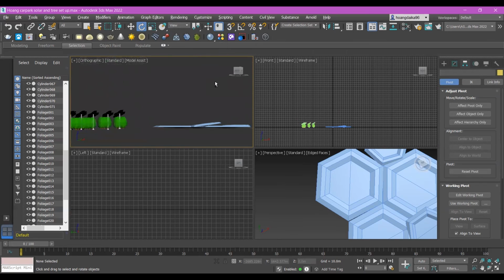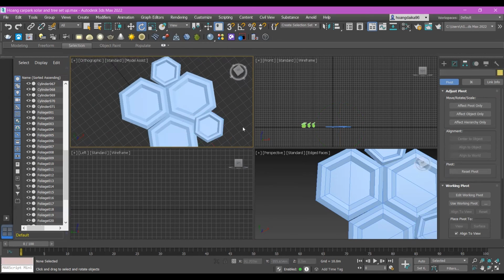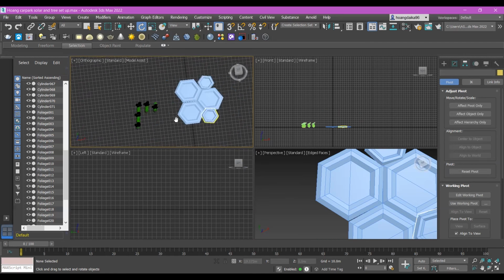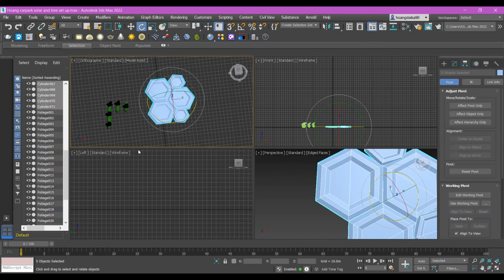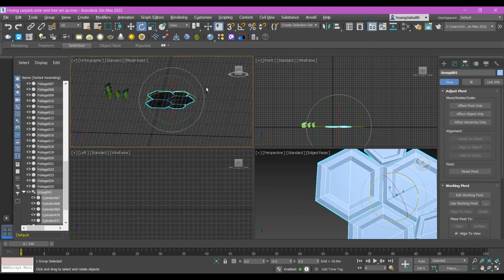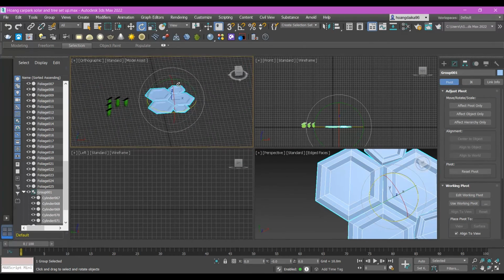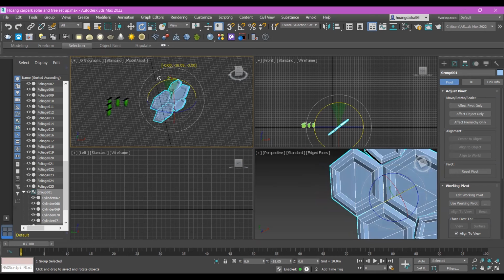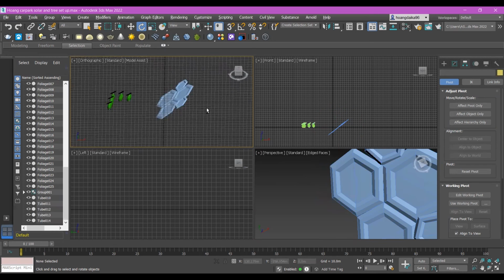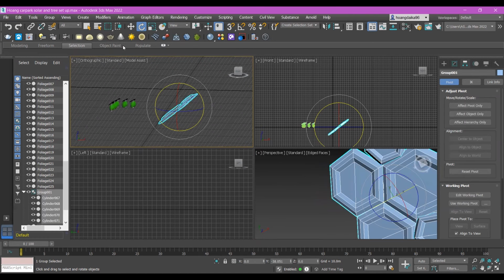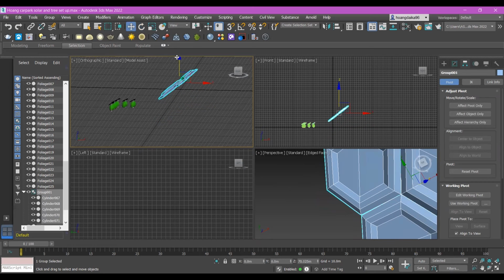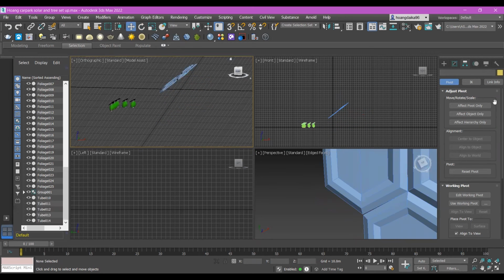You see now I have my panel. So group that by selecting and holding group, group 1. Now when we select that, it will select all of the panels we created. We need to make it 75 degrees. See now, move it up.